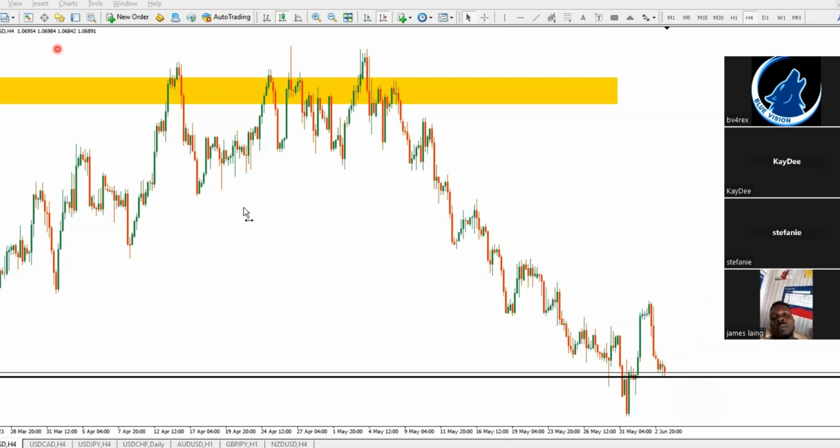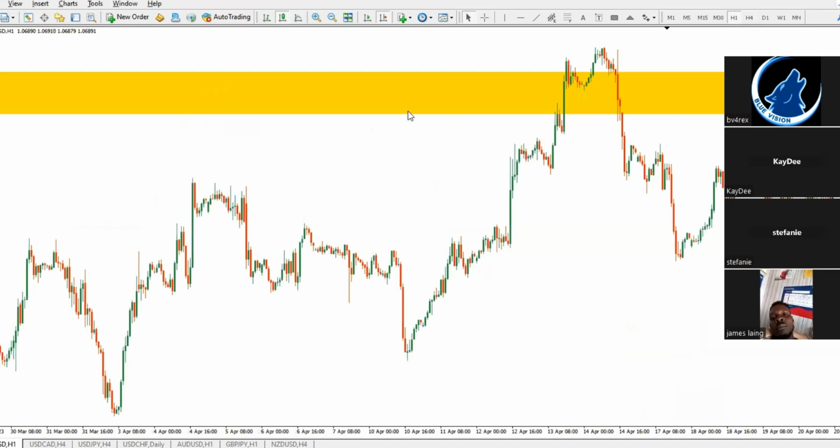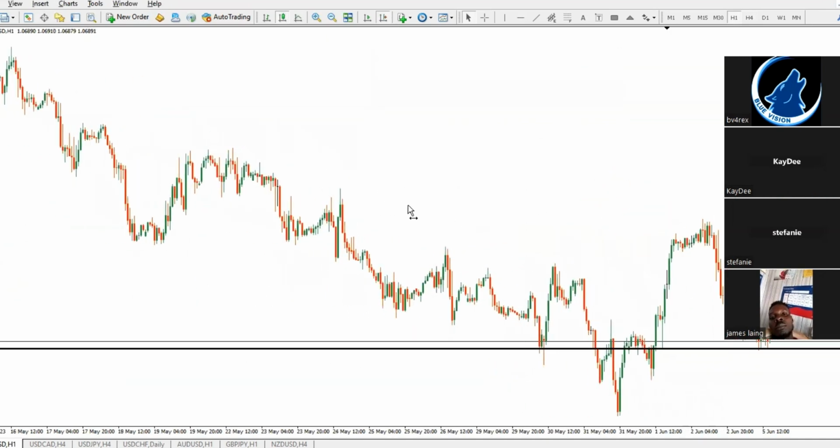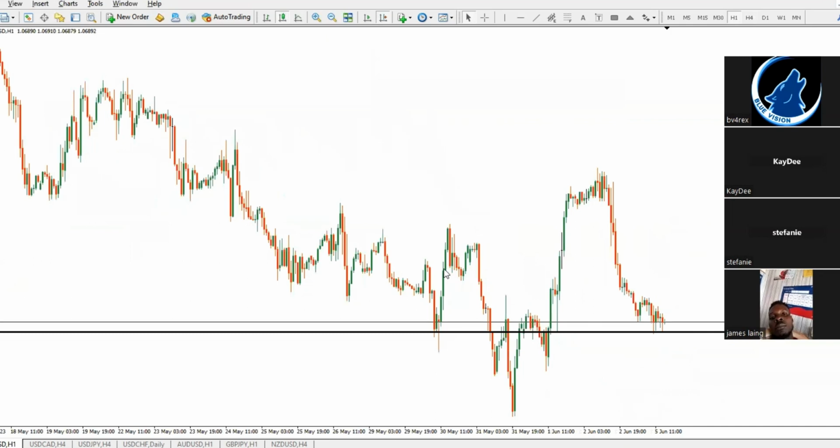Let's quickly look at the H1 for some possible extra confirmations. So on the H1, this is what we have. When you look at the H1, it looks also very interesting because we have some extra details. This also definitely has been a downtrend, and there is a little confirmation on the H1, which looks like price has given us a confirmation for a switch, for a change in the trend, right?